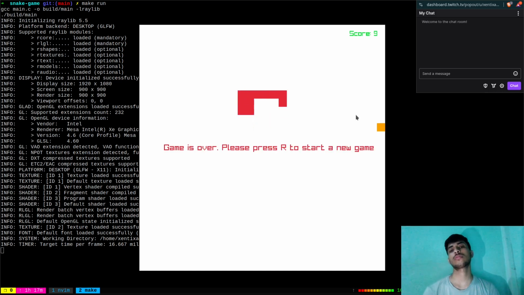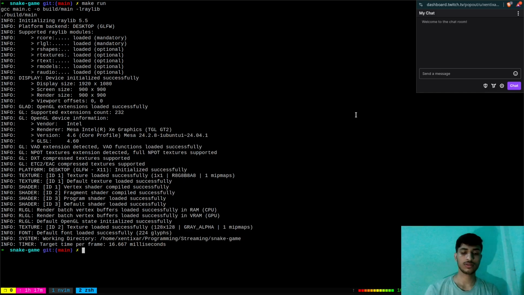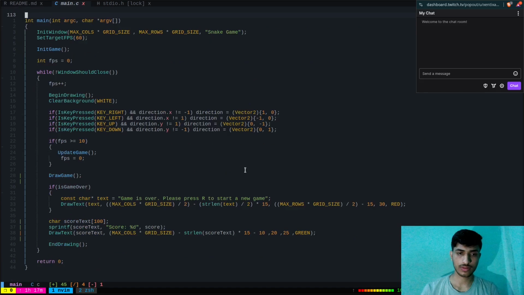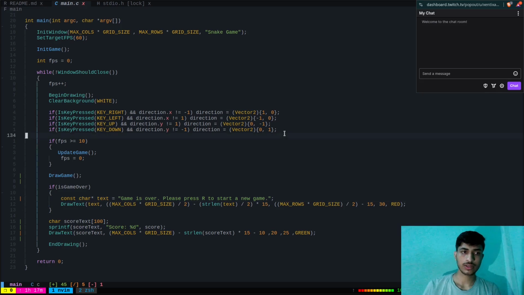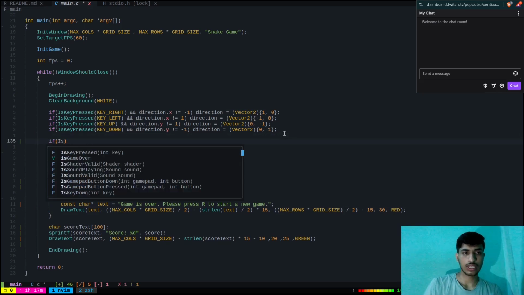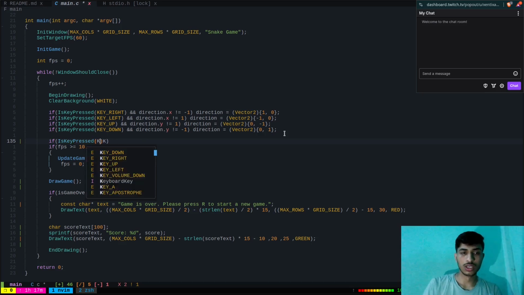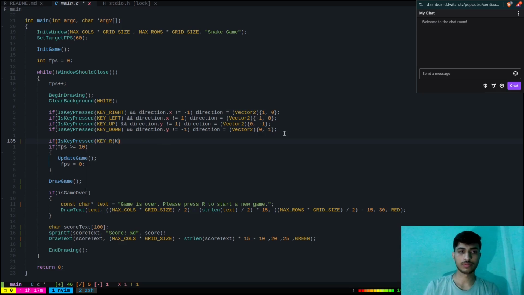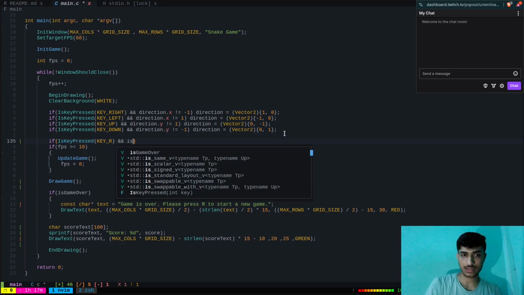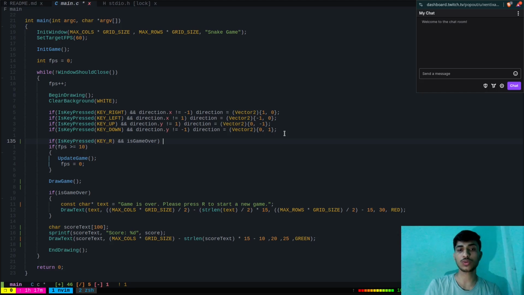This game is over. Press R to continue, to start a new game, right? So add it here. If is key pressed, what is happening? The key underscore R. If it is pressed and is game over, then only do what?